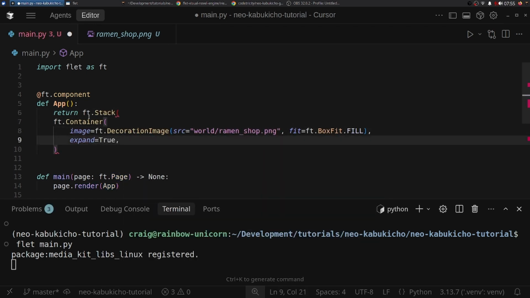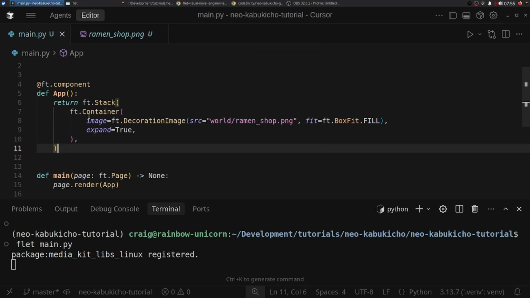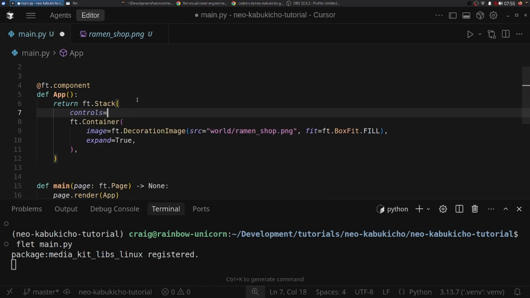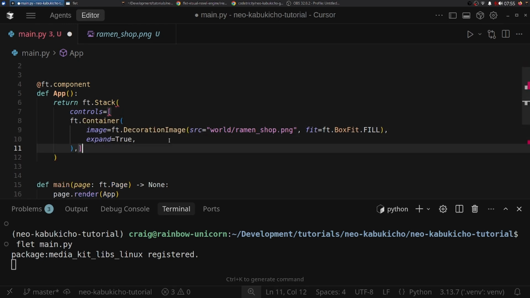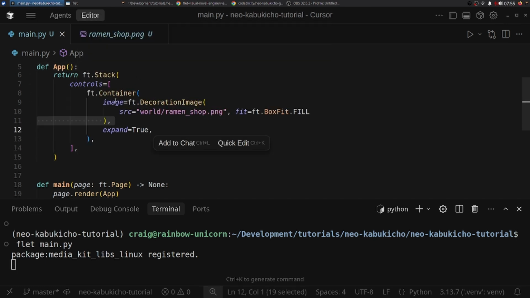The stack has a property called controls, which there's only one control right now. A control is something like this image. Okay. And for the stack as well, I'm going to also have it be expanded.